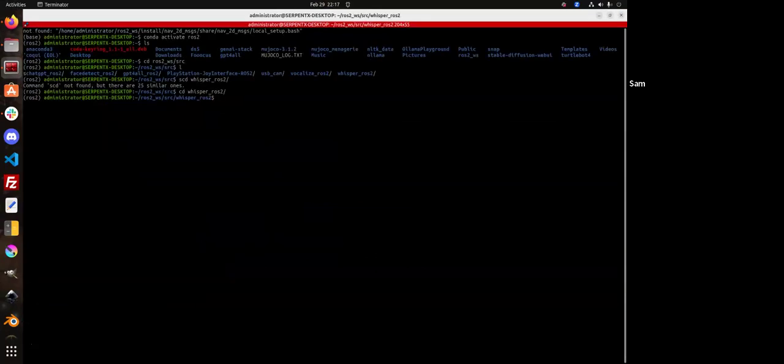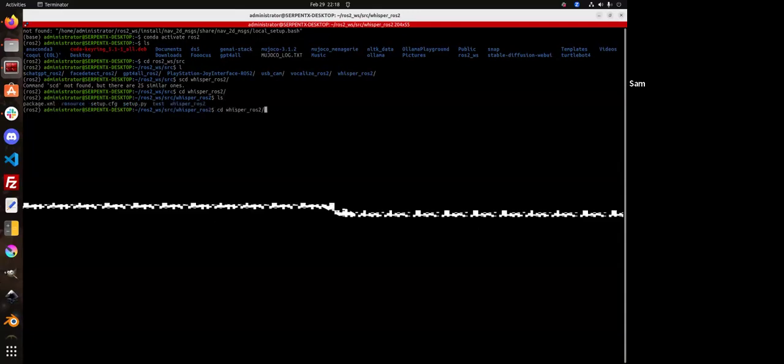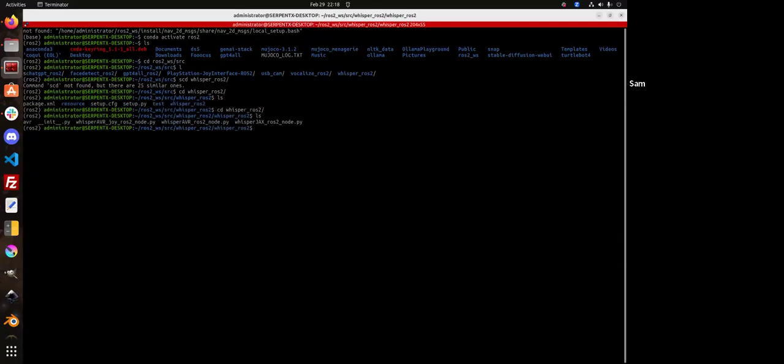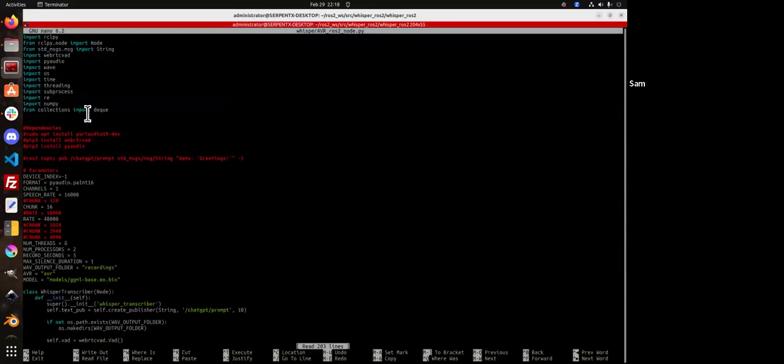Once you get the core Python or CPP functionality working, I made it ROS 2 compliant. So let's take a look at this one here. This is basically a rundown of the libraries I used.